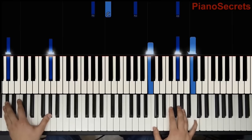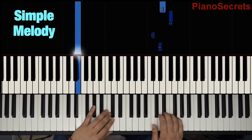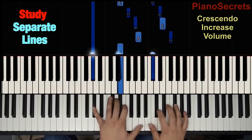Okay, now here it's gonna change. So when I study the line a little bit and I say G, I have to bring that up somehow. I could bring it with both hands together. Crescendo and release. Crescendo.